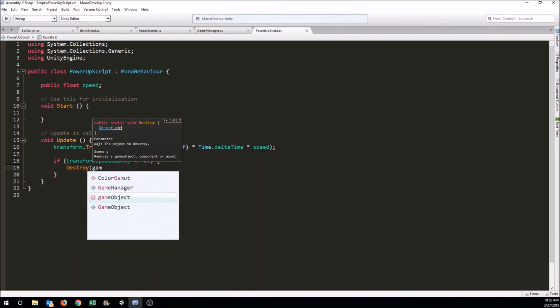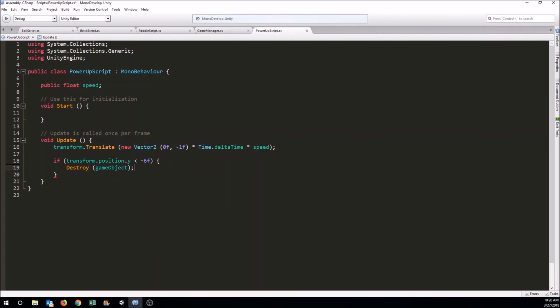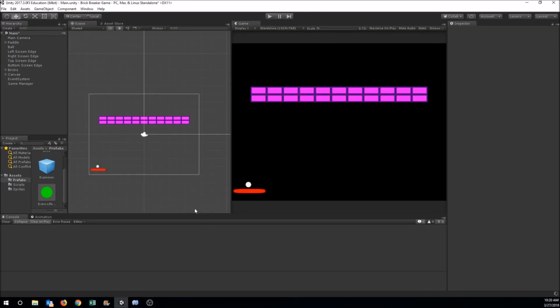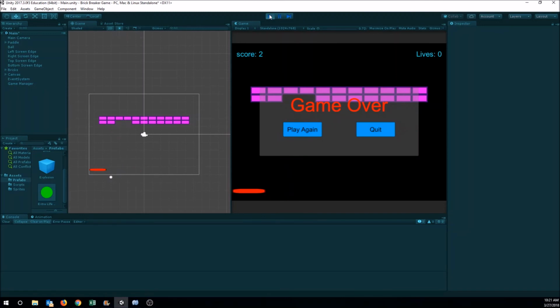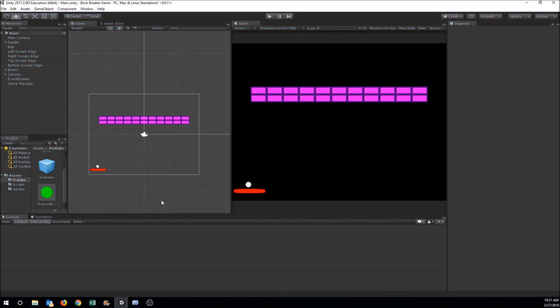So destroy, and if I want to destroy the game object that the script is attached to, I just put in gameObject in here, and then it'll know, okay, destroy this game object that the script is attached to. So now we'll get rid of those when they hit the bottom of the screen. We don't have to worry about that. Let's go ahead and test it out and see if it works the way we want it to. So let's get a power up to spawn, and let's just let it fall off the bottom of the screen. And there you go. You notice it disappeared when it got down here off the bottom of the screen, and that was good. That gets our power up spawning into the scene, dropping and applying its effect.